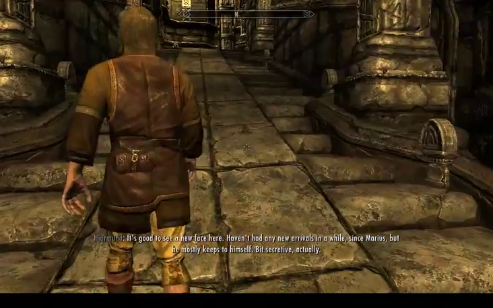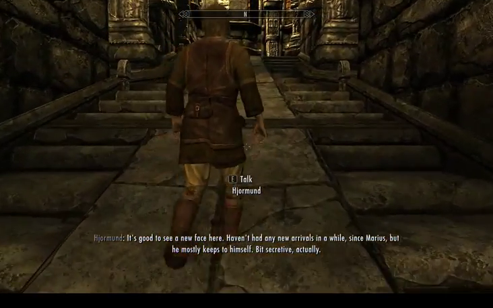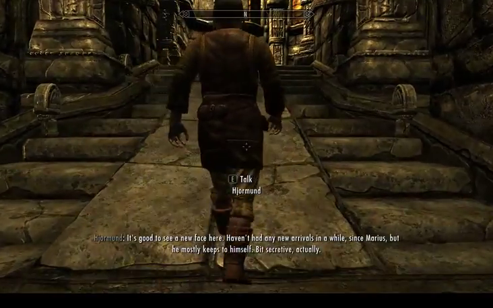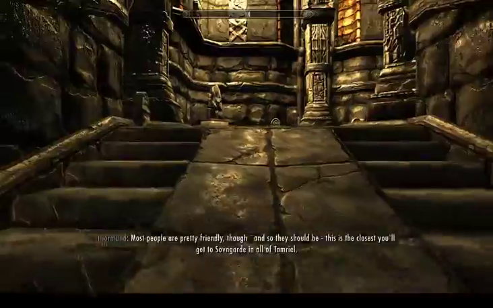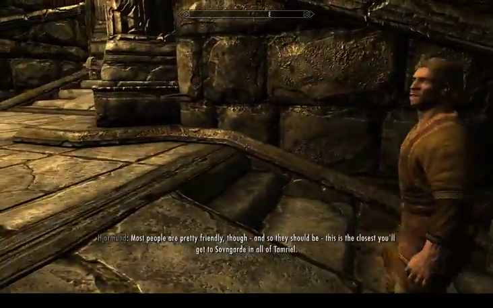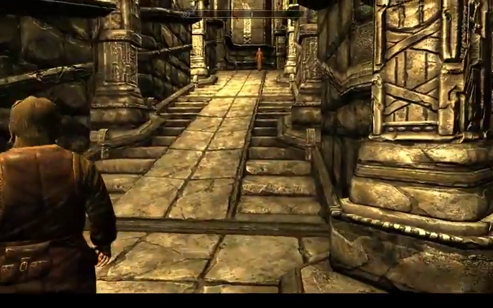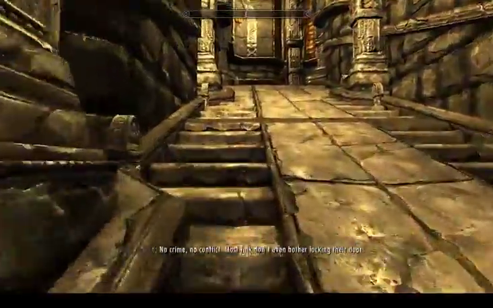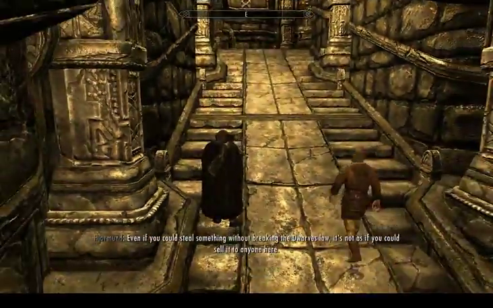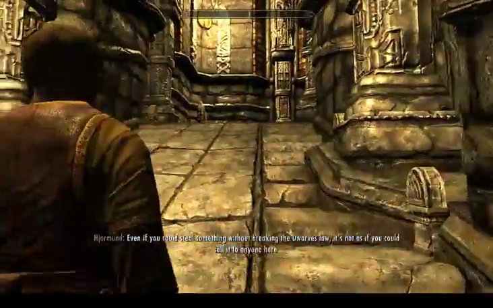It's good to see a new face here. Haven't had any new arrivals in a while. Since Marius. But he mostly keeps to himself. Bit secretive, actually. Most people are pretty friendly though, and so they should be. This is the closest you'll get to Sovngarde in all of Tamriel. No crime, no conflict. Most folk don't even bother locking the doors. Even if you could steal something without breaking the dwarves' law, it's not as if you could sell it to anyone here.